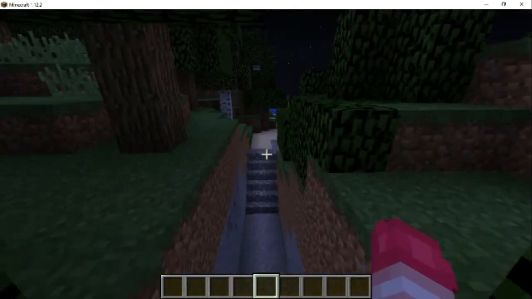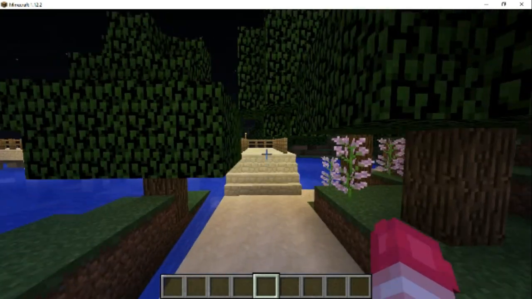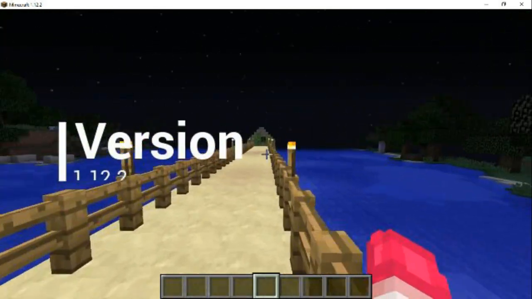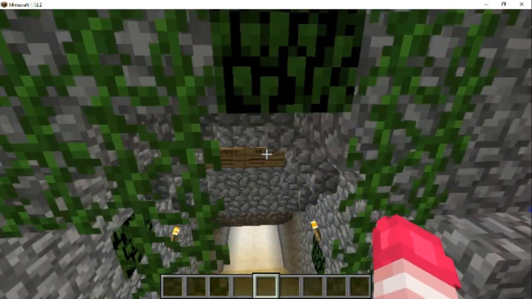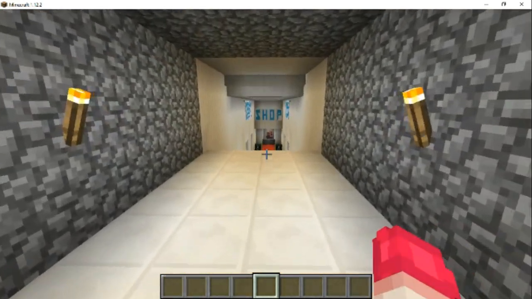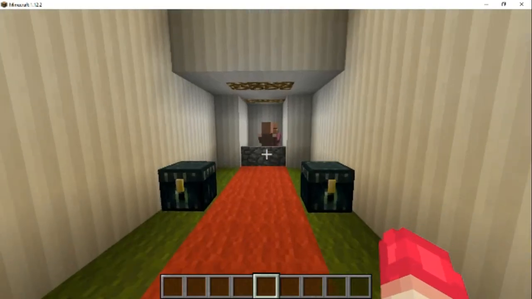So, in this starting area, don't build yet. You just want to head on over here. Make sure the version you play in is 1.12.2. Otherwise, it will not work, and you won't be able to join the server. You have to be in version 1.12.2. Now entering the gate. This is where you can go to the shop. There's crafting, there's cooking, and here's the shop.